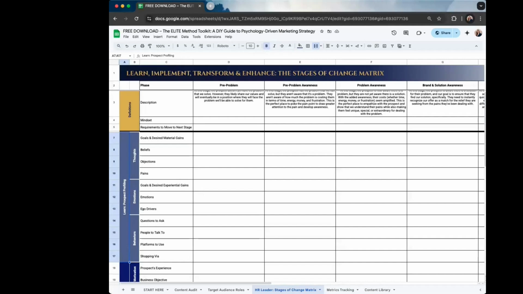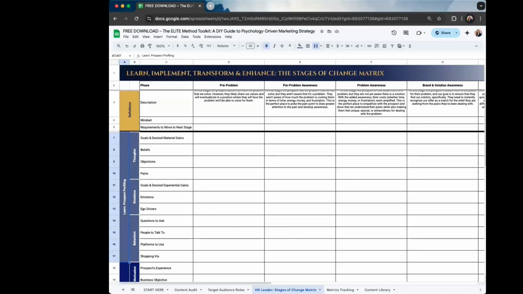As you build this out, this is going to be your secret weapon that's going to help you stand apart from the competition. Because while some companies think they're going through this process, they're not doing it in a way that's detailed, organized, and visually shows them where they have gaps in their marketing strategy and where they need to improve to make sure that they're not losing people along the way. So take your time with this step. It's going to set you up for success.